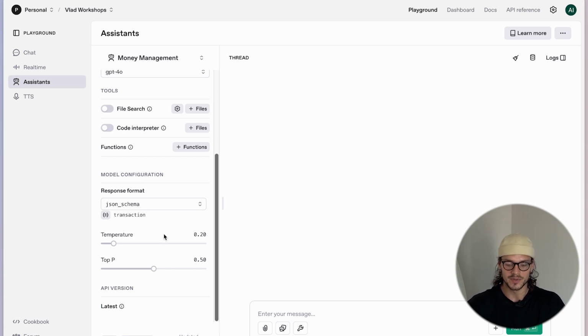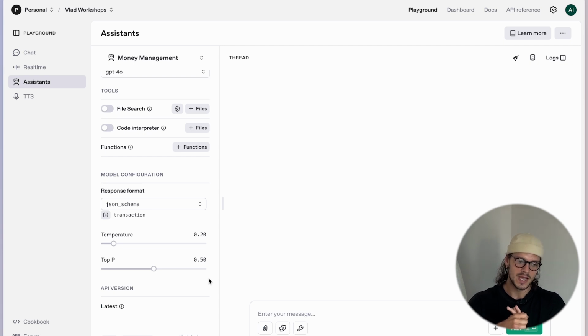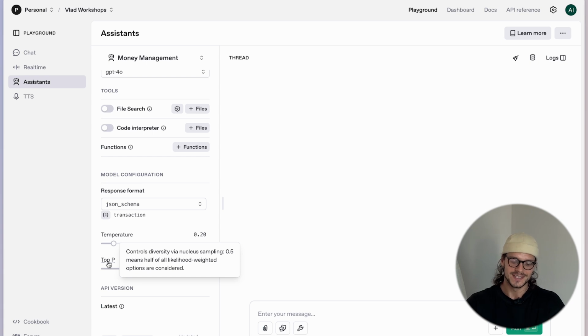Then we need to change two parameters. It's temperature, as I told you before, you need to specify 0.2 for our exact task. And also we have top P, just put it at 0.5. It looks the same as temperature, but it's a little bit different parameter, which controls how many different responses you get and how big your response will be. If I simplify this explanation, just believe me and put it at 0.5, and if you want to understand better how it works, you can take a look at the description here.